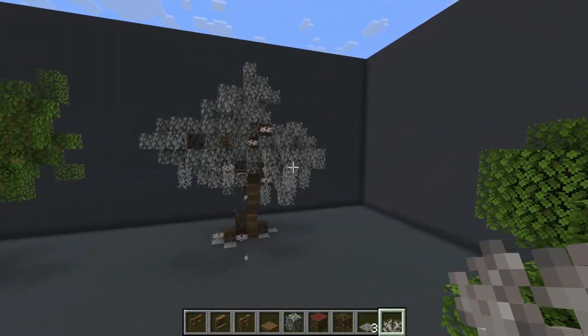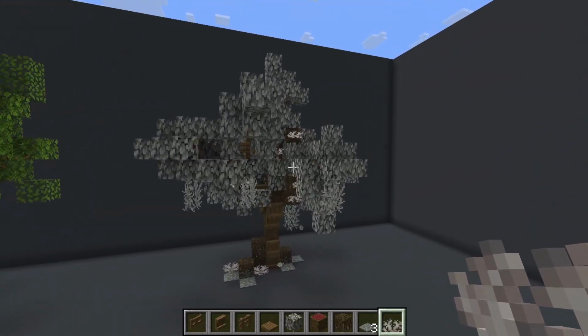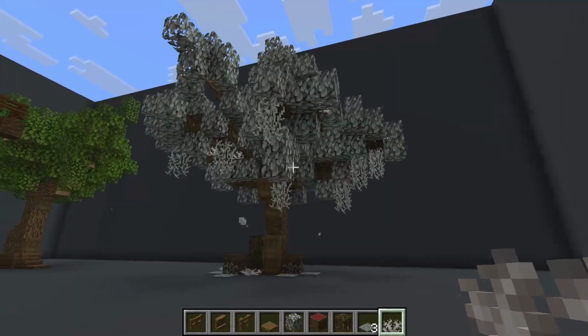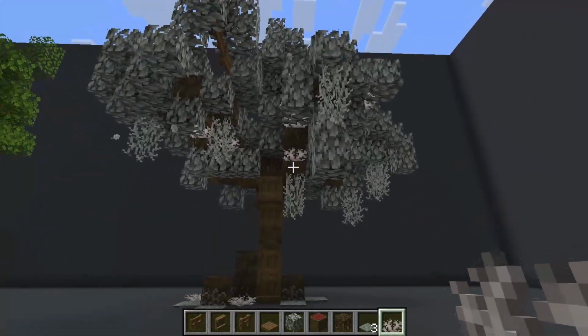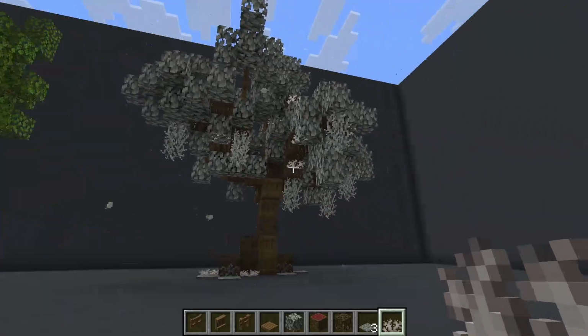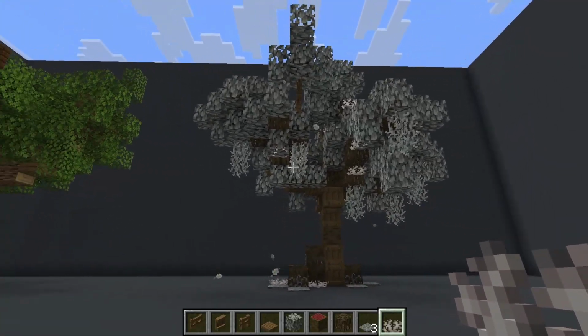Very cute. I would love to see this in some kind of desolate landscape or a Halloween village. And I could see something like this eventually being used in the autumn biomes with the reds and the oranges and the yellow poplar leaves as well.